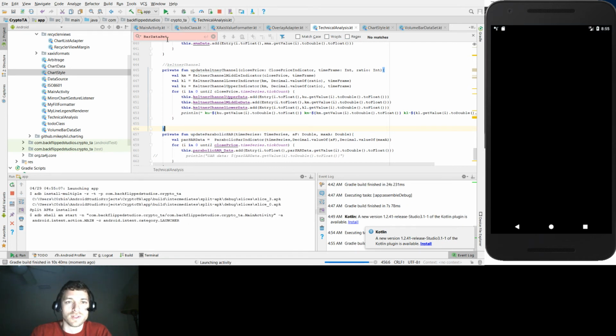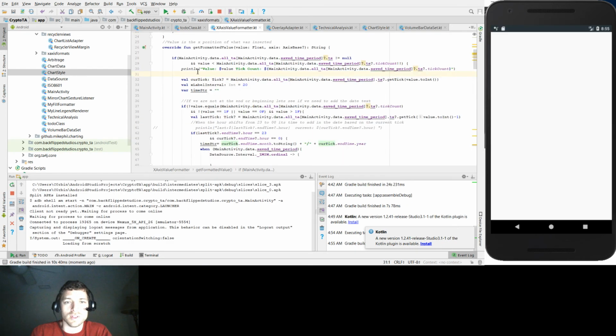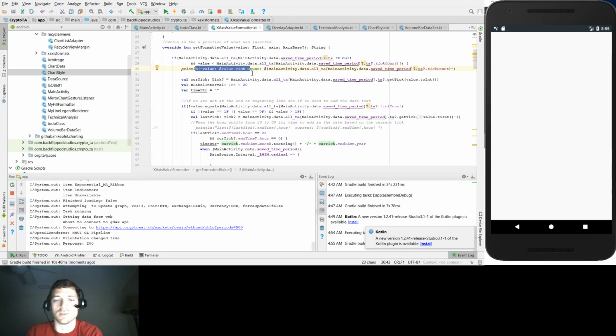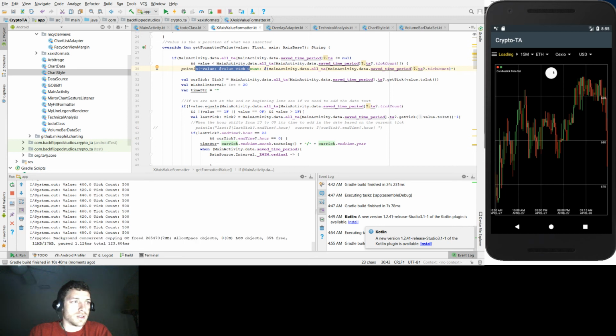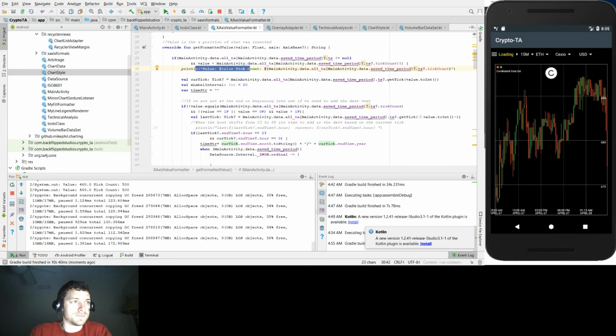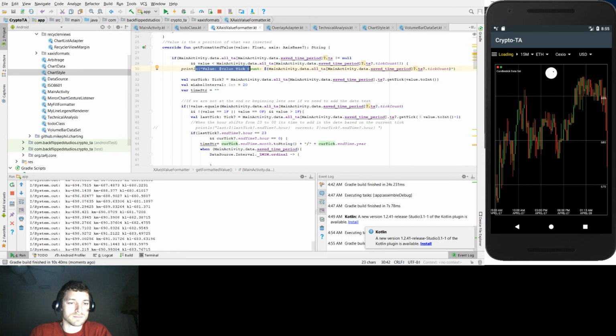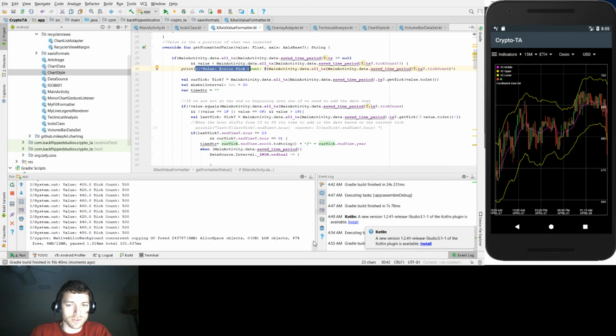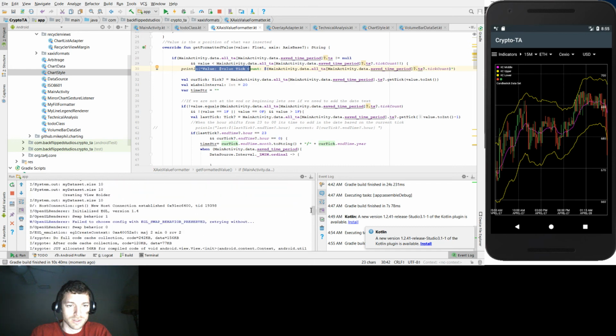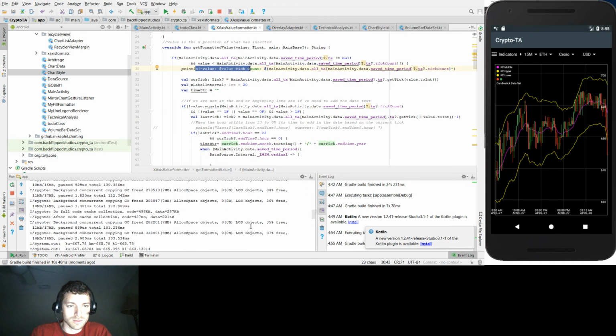If it dies again, we should be able to see these values and tick count and see why it's getting down there. Alright. Values don't look strange, I don't think. Yeah, it looks okay.